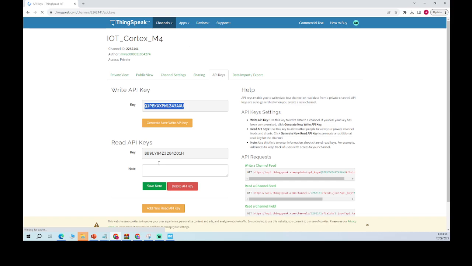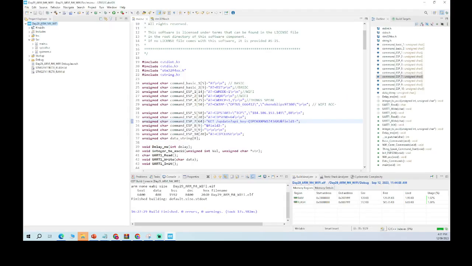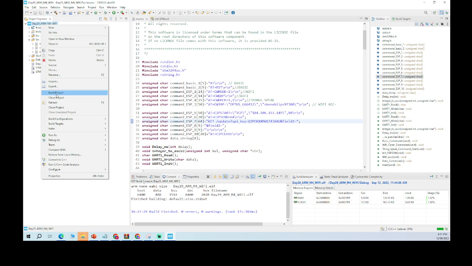Once again I will save the project, and then build the project and then debug, and I can show you the output in ThingSpeak now. So I'm going to build. As you can see, it's 19% and it's going okay. 25% and it's going okay. It's building, it's checking all the relevant files to make sure it's all okay.